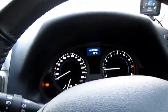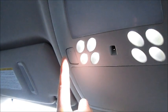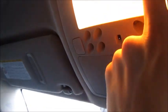Very windy out there today. You can see now why I decided to do most of the review inside. And the mirrors. Also has an auto dimming rear view mirror, sorry. As well as interior lighting. You can also select your lighting for the door.